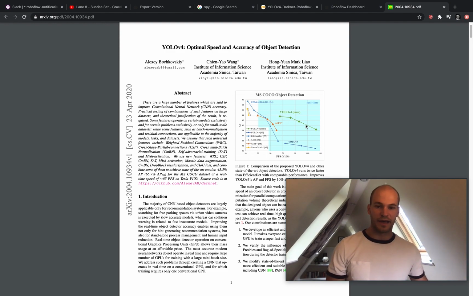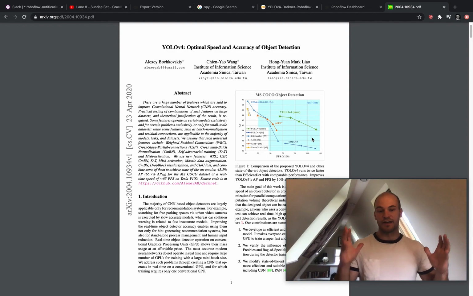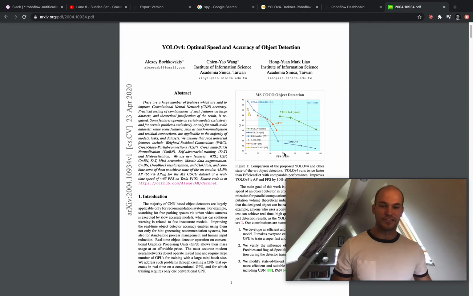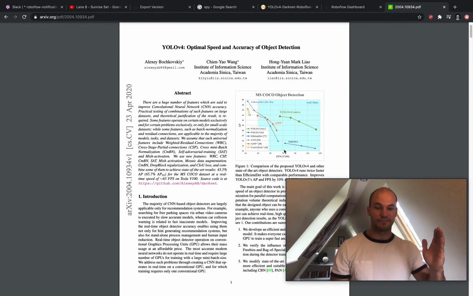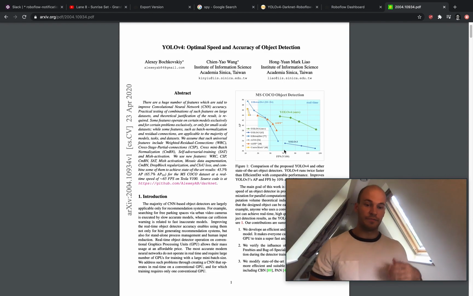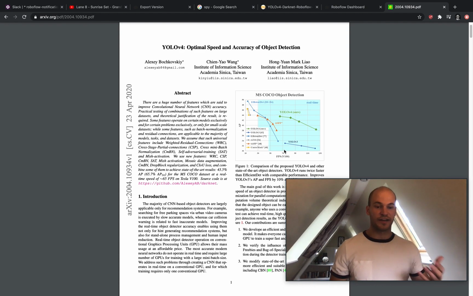This chart here is a map of network performances on the COCO dataset. The COCO dataset is a large dataset containing multiple different kinds of objects for a detector to detect, and it's considered kind of the gold standard general task for these detectors to learn. Here in this graph, you can see that you have YOLOv4 up here in green, which is achieving a higher accuracy compared to other networks at a faster FPS, which means a faster inference time. The nice thing about faster inference time too is a smaller network which is quicker to train, which is easy for us to get started on training and figuring out how to tune our own custom networks based on this base network.